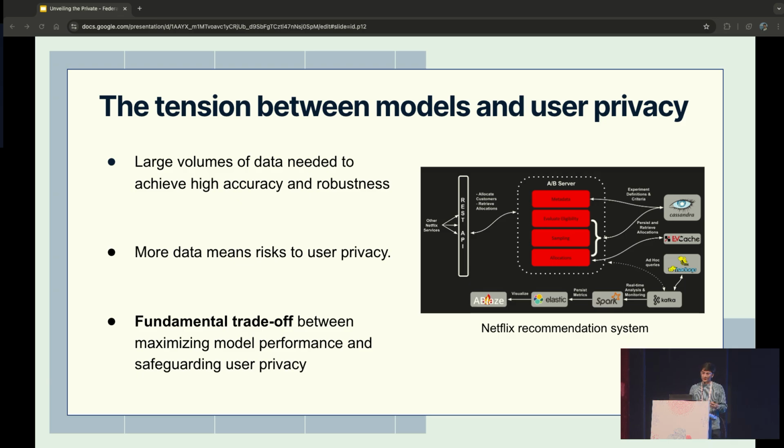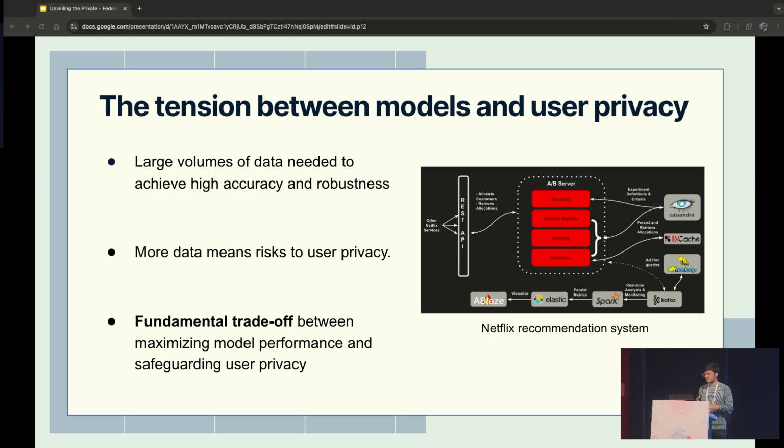So large volumes of data are needed to get larger accuracy, but more data leads to a risk to users' privacy. And this trade-off between model accuracy versus privacy is the heart of the privacy versus power struggle in ML.